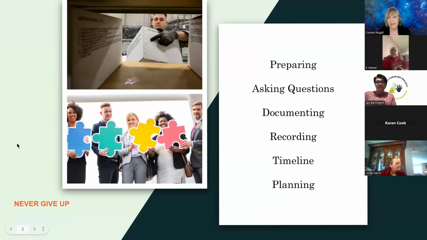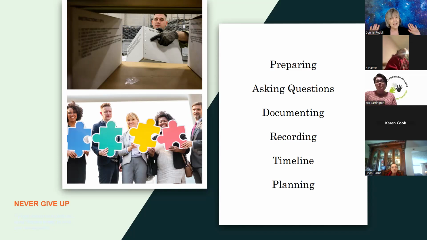All right, so basically, just like we have talked about over and over, the very important thing to do is prepare. So we're going to talk a little bit about preparing. We're going to talk about asking questions. One of the things that I have found is that parents get involved with this process and there's too much trust involved. They have too much trust that the system's going to do the right thing, that the system's going to ask them the questions, right? But they don't. We know they don't. So what kind of questions can people learn to engage in and ask?